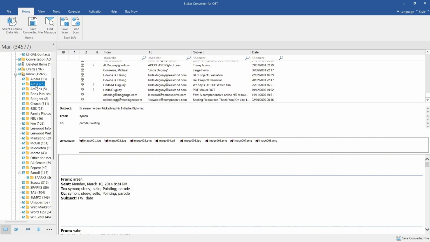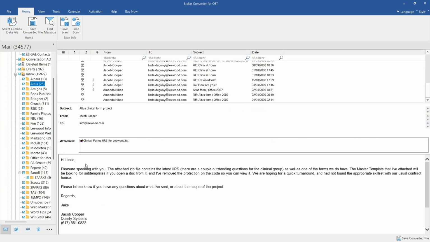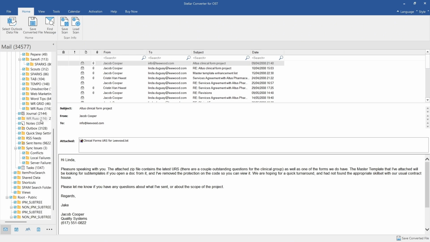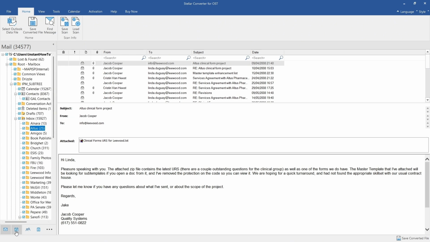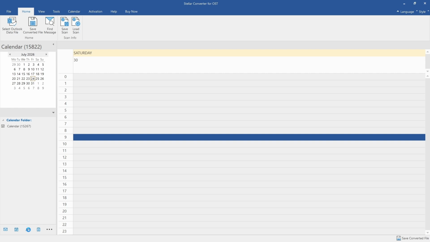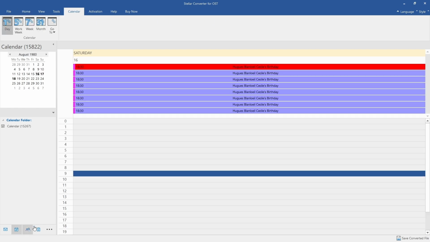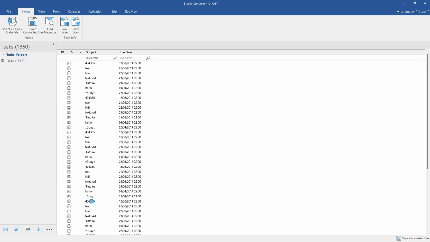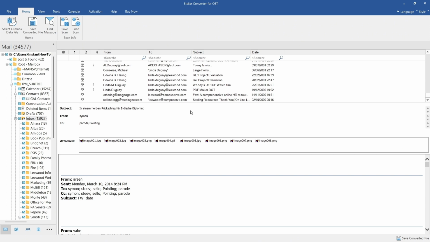So you can just go between folders over here by double clicking on them, and over here you can also see the different emails and their contents and stuff like that, which of course is, as you can see on my screen, quite convenient. Down here you can find calendar, and then over here you have other things as well. Now these things may take a few seconds to actually load in here, but as you can see, you can view all the data. You can go down here to contacts as well, you can go to tasks, and everything is showing as intended.